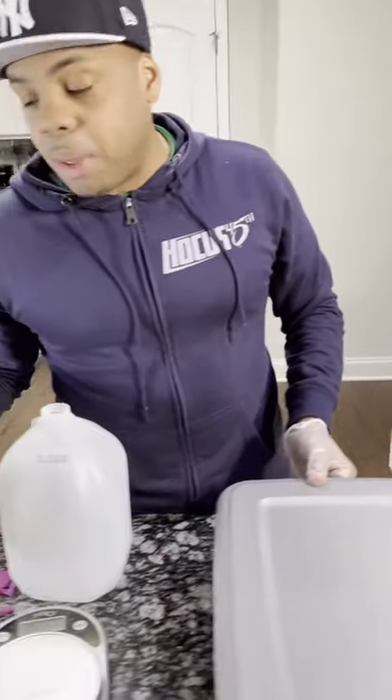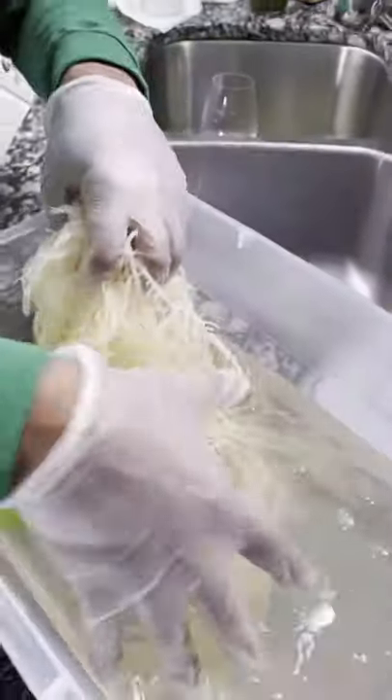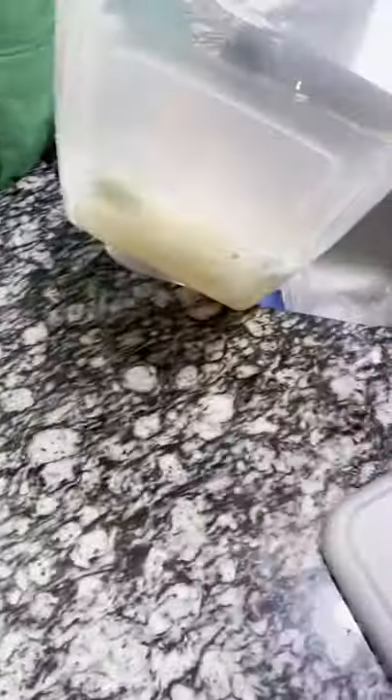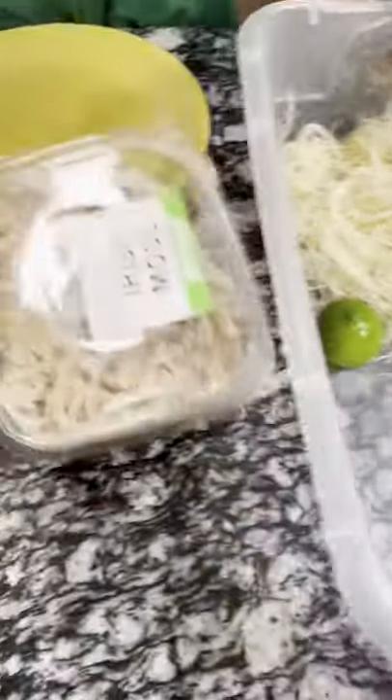I'm going to show you when we come back in 24 hours why this two ounces is going to be more than this pound that they're selling you in the stores and in the streets. All right, so stay tuned. All right child, we back — it's been 24 hours. I'm going to show you how to make the Seamoss and I'm going to also show y'all why my Seamoss is the greatest. So look at this — this is after 24 hours of soaking Seamoss. You can see how it expanded. This was the small two ounces that you've seen. Here go the two ounces of Seamoss.